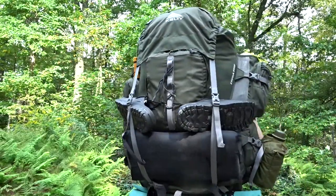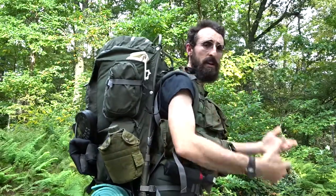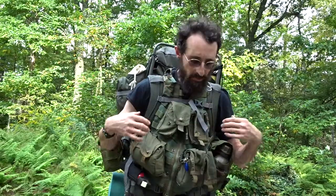Secondly is the Kelty Tioga pack. This is another kind of departure from the norm. I really like the fact that this is an external frame pack. You don't see a lot of them anymore. I like carrying bigger loads, so this allows me to do that. It also coordinates well with the rest of my equipment. The straps ride just where I need them around the vest. Has the same really good load carrying system that Kelty's known for, as I mentioned in my Red Wing review. So these are the items I use to carry my kit.